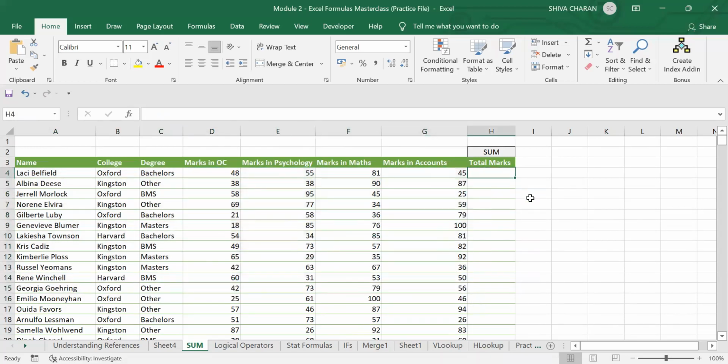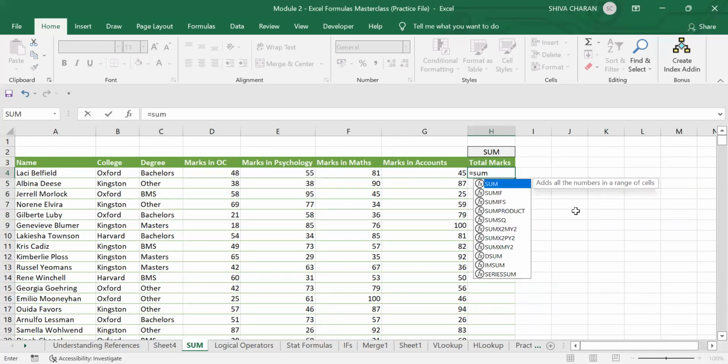Whenever we write a formula, let's start with the equal sign. And now let's enter the sum formula. For entering the sum formula, we have two methods. One is by writing sum, opening the bracket, and selecting the numbers. So we need to refer to these four columns, right?